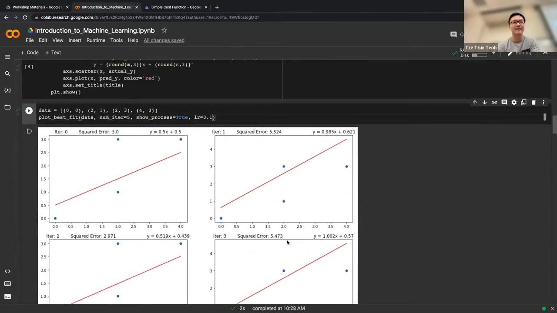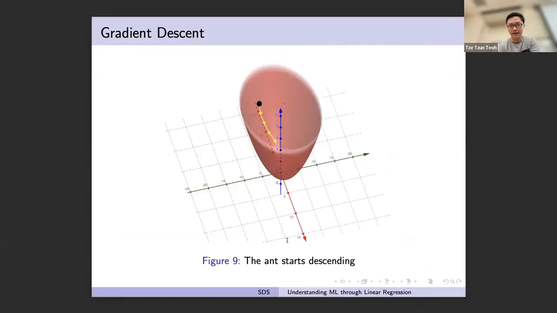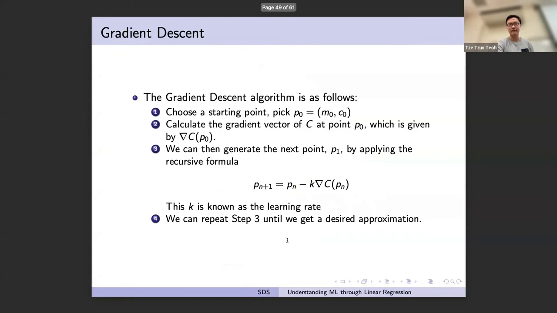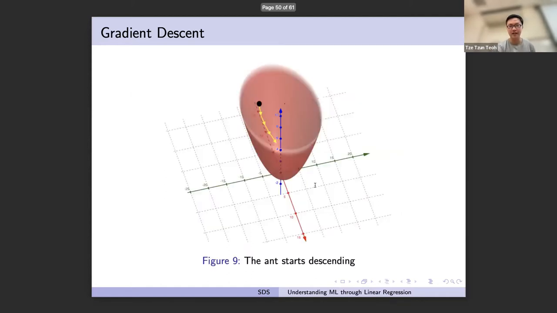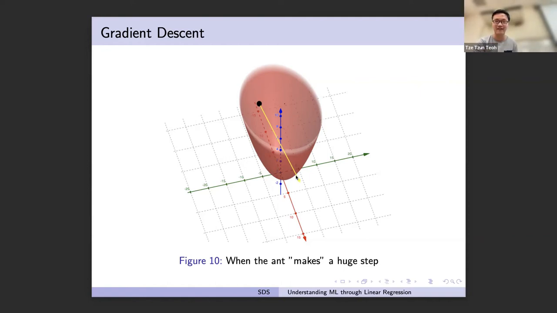So I'm going to move back to the slides. If you have the notebook on your laptop or your devices, feel free to play along with it. If we look at this equation here, notice the k here is denoted by the learning rate in the code. Remember I said the k is like the size of the step that it takes in that particular direction. You see these arrows here, I deliberately drew them to be quite small. But what happens if the arrows are gigantic like this? If the arrow is huge, this actually overshoots the minimum point. And it goes all the way, seemingly outside the curve.